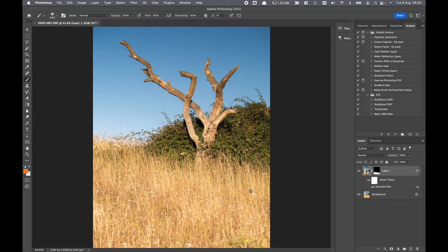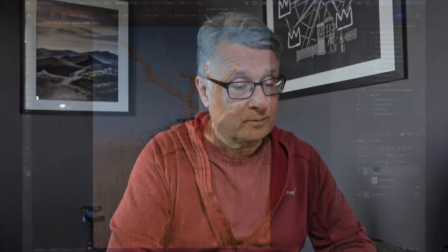One last important thing to bear in mind: this is all about distance from the lens. If I painted straight across the image, these grasses here would also be blurred, but they're actually further away. So the area you want to blur needs to be based on how far it is from the camera — in this case it's kind of a diagonal line. Hopefully that was helpful. I may or may not deploy it in the final edit of this image — you'll have to wait and see. Back to the South Downs.